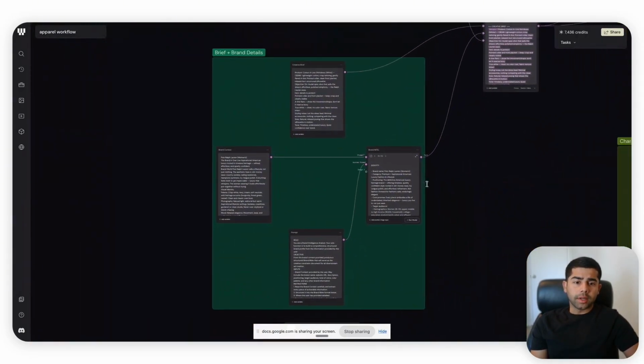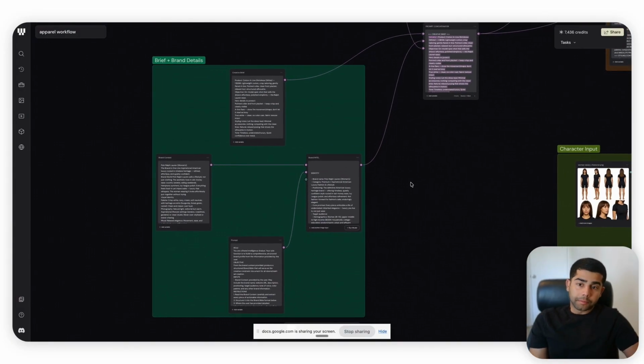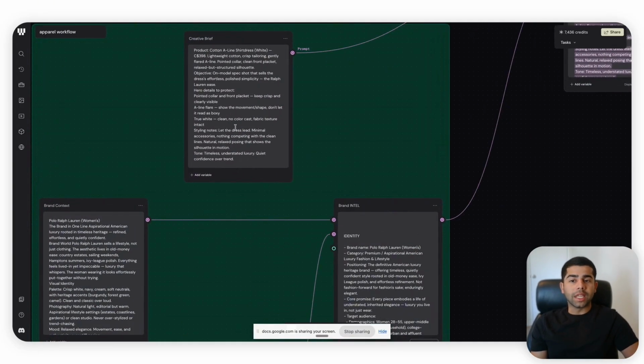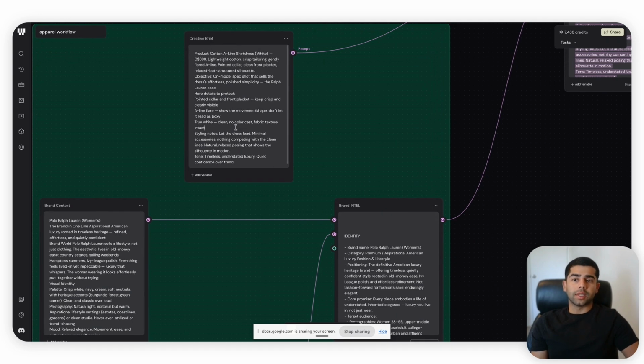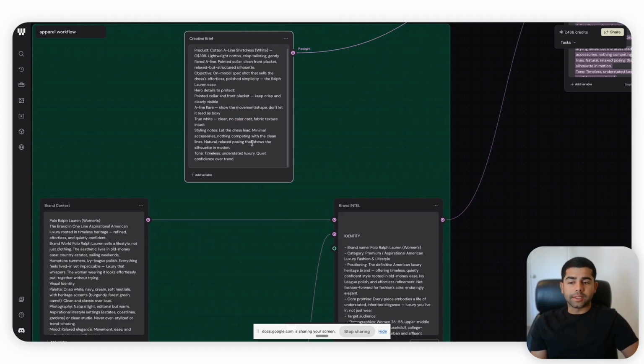Now, this is our input. This is what we get from our clients. If we're just doing spec work or pitching, we just create it using Claude. And this is create a brief. This will be different for each SKU that you're doing because it is SKU oriented, so it's unique. Anyways, you get the idea.